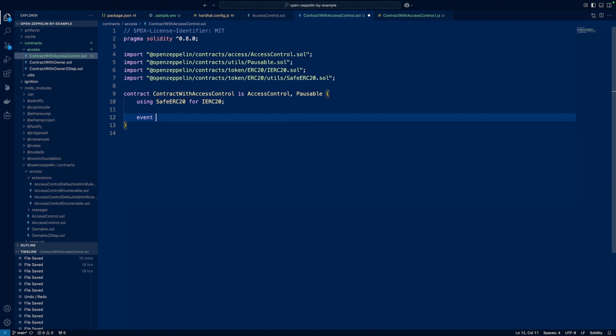So we're going to have an event for deposits. And we want to know the account that deposited funds, and we're going to have this indexed. It's just good practice to have whatever relevant, important values that are being emitted by the event be indexed. That way, if someone's listening to events on a blockchain, it'll be easier for them to listen for those events or values, or filter by them, I should say. And then we're going to have another address for the token, and then we're also going to have the amount.